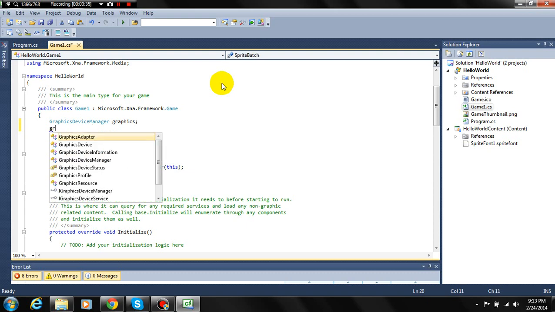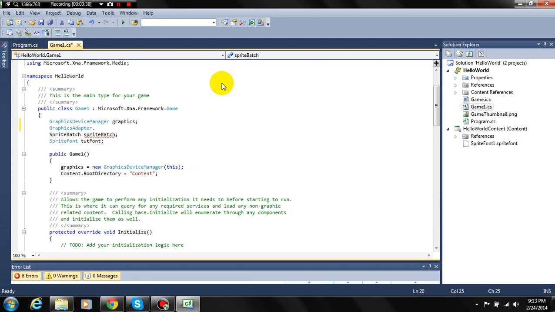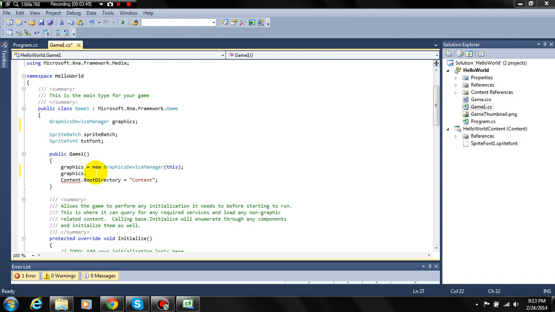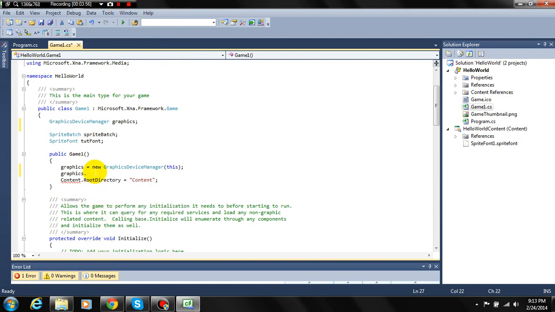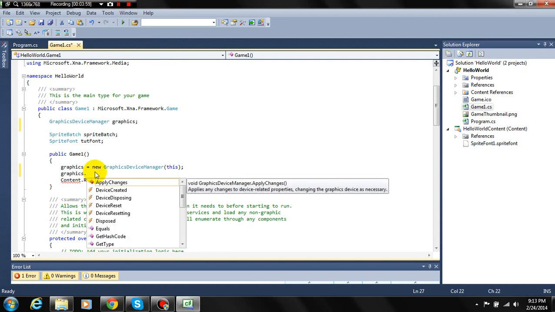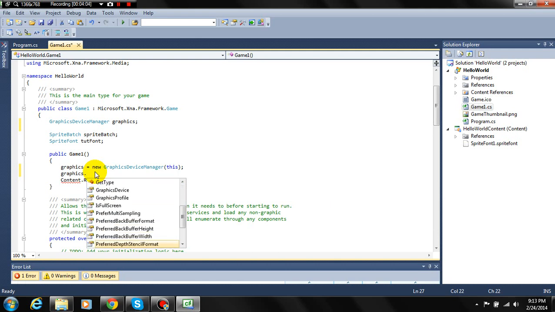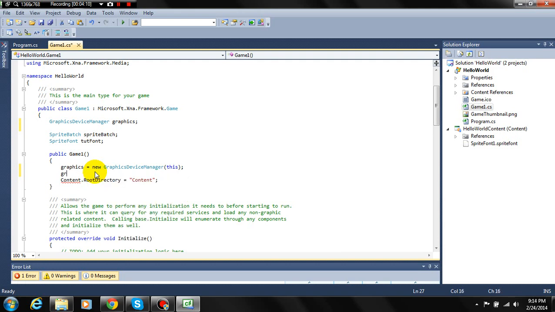So if I type in graphics dot, I get a drop-down menu with various things that are inside the graphics driver, like apply changes, device created, all kinds of various things that the graphics driver can actually do, including getting the buffer and all that kind of thing. So that is the graphics device driver.